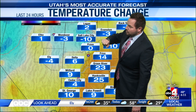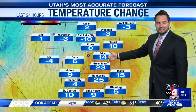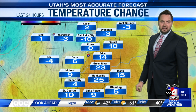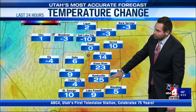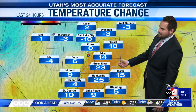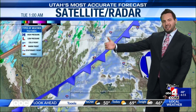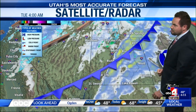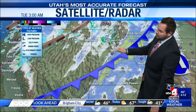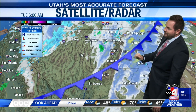Looking at the temperature change in the last 24 hours — you can see the cooler air has made it into northwestern Utah. Still in the central and eastern portions of the state, we're dealing with a southerly flow which is keeping temperatures more mild. In fact, 25 degrees warmer temperatures this morning in Hanksville than we saw yesterday at this time. Green River is much more mild as well. Vernal is 10 degrees warmer. St. George is 10 degrees warmer this morning than yesterday. All of us are cooling off though. You can see the front working its way through, generating some of the cloud cover and some of the showers — seeing some light precipitation overall across the northern part of the state. Most of the showers are concentrated in the west desert or over some of the mountain tops.